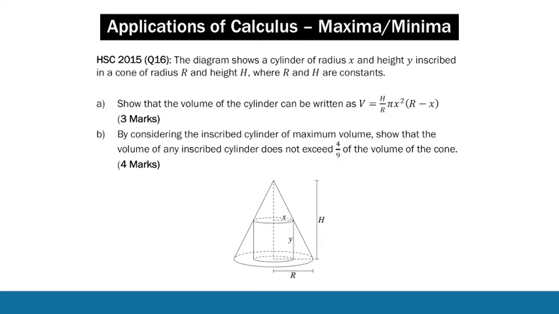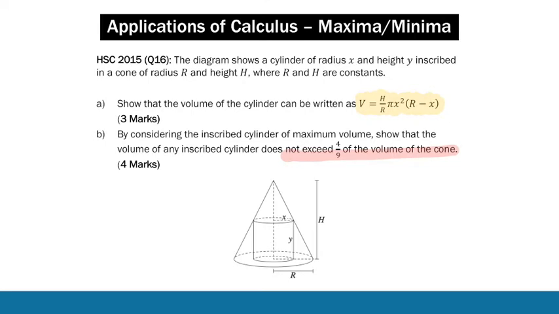We're first asked to show that the volume of the cylinder can be written using this formula. Now, if we can't do that, and I'm going to show you guys how to do it in a second, we could move on to step 2 and just use that formula as gospel without proving it. And the next step is to show that the volume of any inscribed cylinder does not exceed 4/9 of the volume of the cone. So this is an example of a question where you have to actually use the result you're given to do something fairly interesting, and we'll look at that when we get to it.